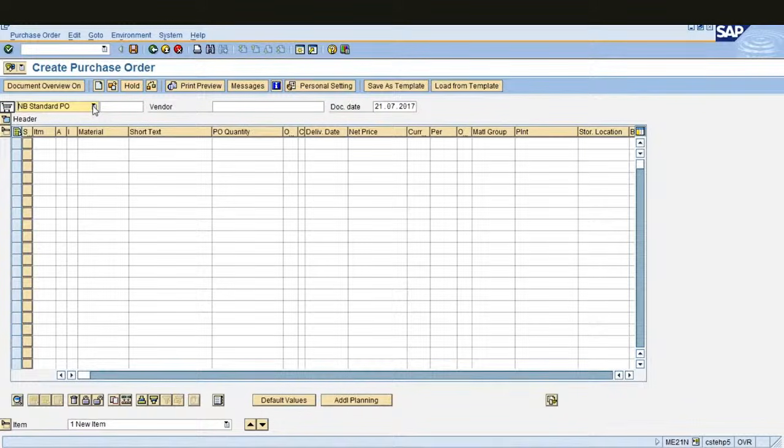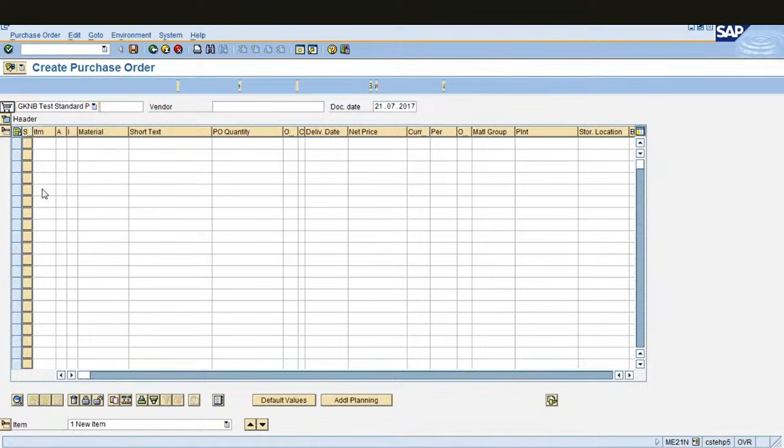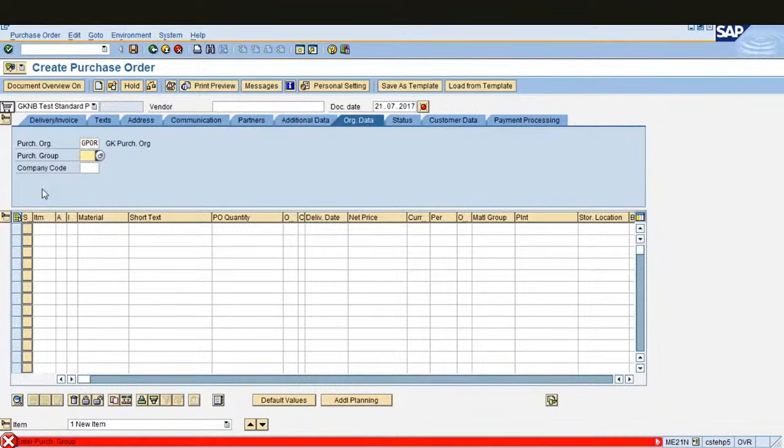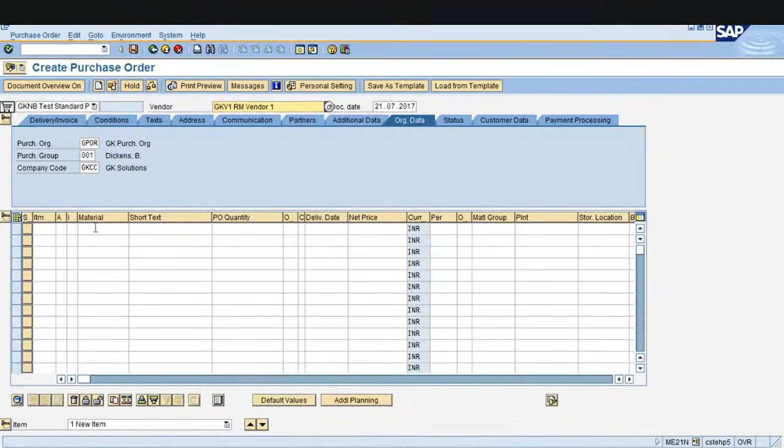If you come to MIGO, you have the option of either a purchase order or inbound delivery. So we give the end user manuals and trainings with VL32N only.